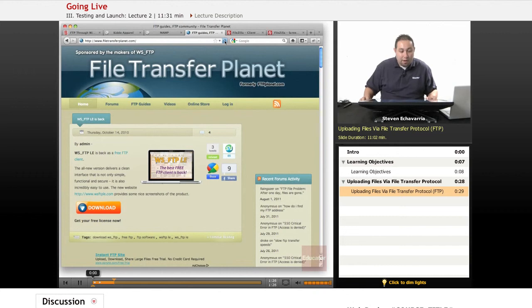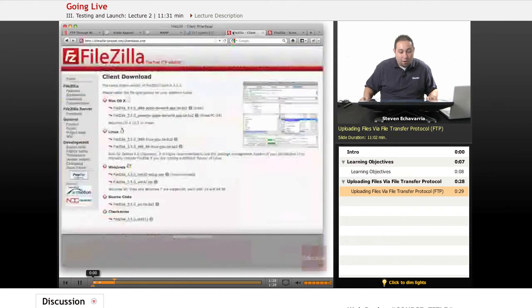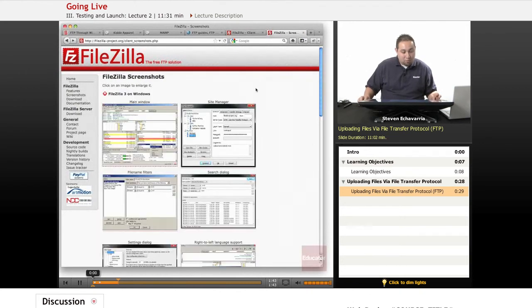I also went ahead and found another source here that you can go through, FileZilla. Just Google it. It will tell you that it's a free download. I'm going to pull up some screenshots, because most FTP programs are kind of similar. They're not that much different. So I'm going to pull up some screenshots to go over what an FTP program actually looks like, and then we'll go into the Windows side of it.